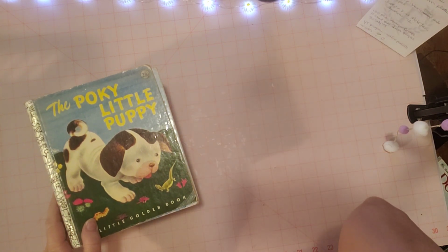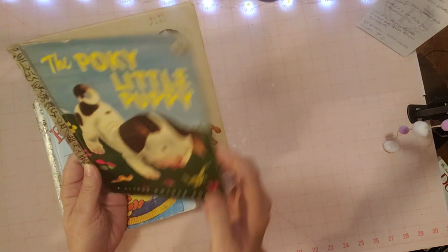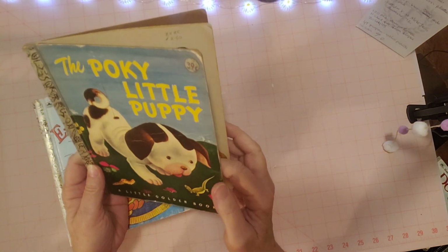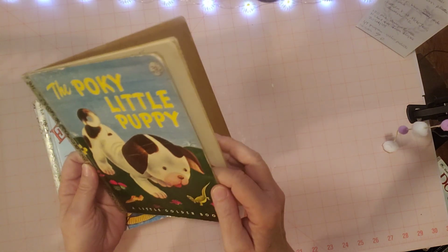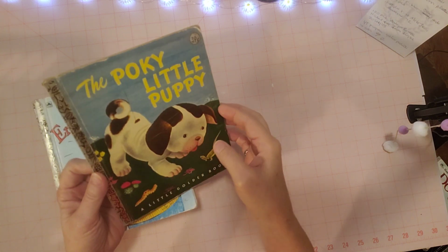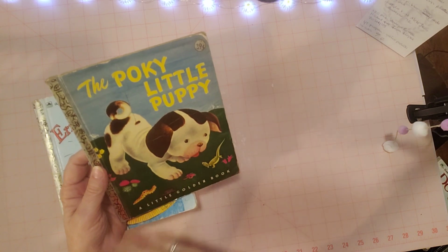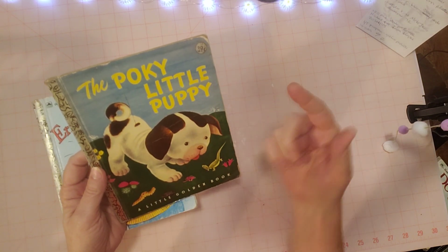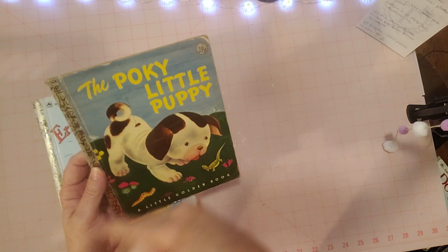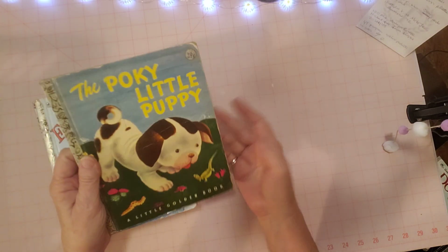The only reason I would not have a copyright is because sometimes, more recently, maybe in the 70s or 80s, after that, Little Golden Books sometimes, not most of the time, but once in a great while, will do a reprinting and they won't put a new date. So they have the old dates like 1951, 1945, whatever, but it has a barcode and it's new.